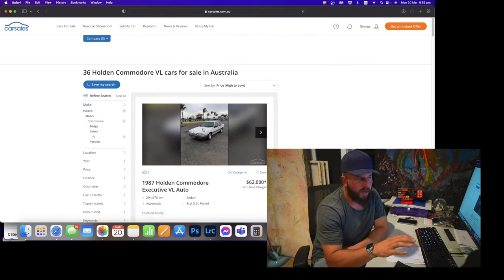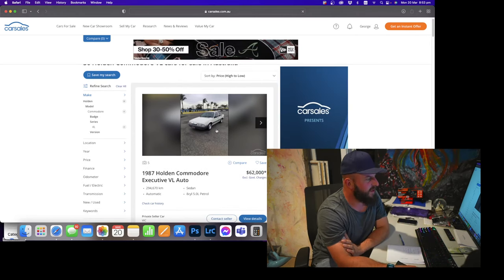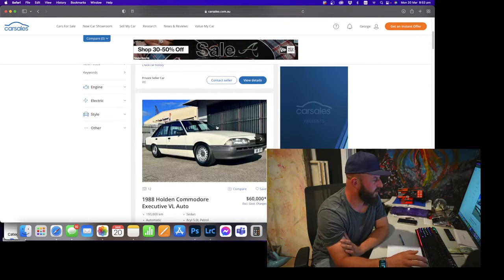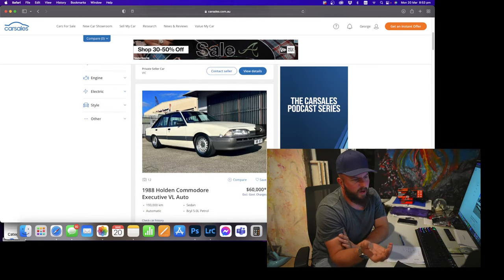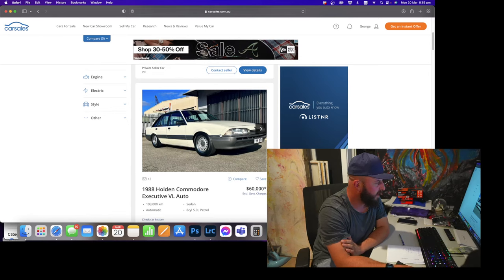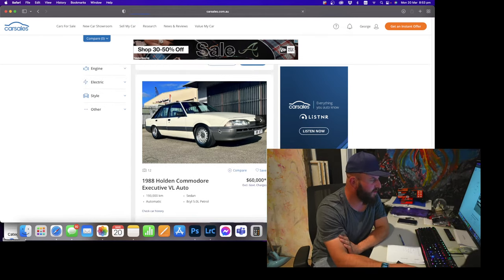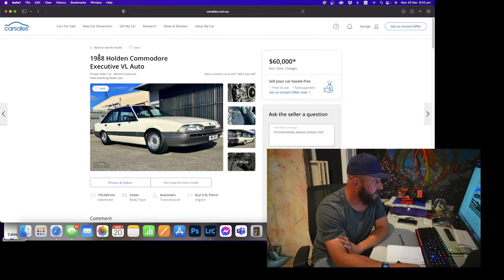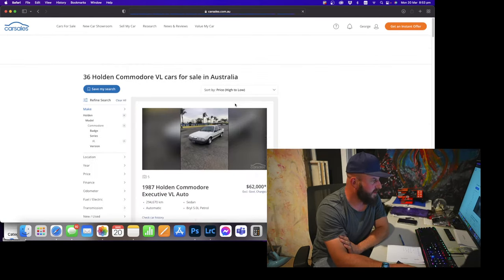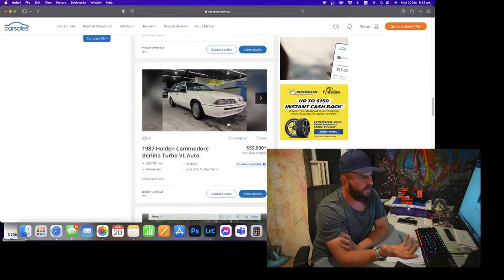Some people have done full nut and bolt restorations. It just looks like a standard SLVL, but that thing will last another 40, 50 years if it's done correctly. And then you could get one that looks clean, but it's not underneath and it's cheaper. And it's like, oh, that's more realistic. You can't tell the quality of the car from photos. That's why I suggest, car sales allows you to put a video on there too. I haven't seen a video yet, but if you can do videos and you're good at making videos, why not? If it works for houses, why wouldn't you do it for cars?